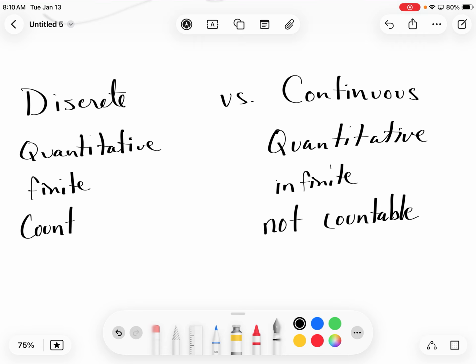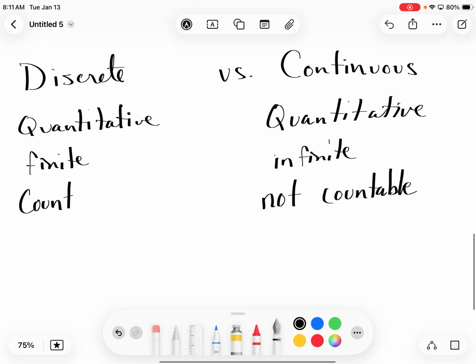All right. So then the example they give you, again, is to determine whether they are discrete or continuous. The number of heads obtained after flipping a coin 5 times. Discrete. Why? Because it's not infinite, it's 5 times. There's only head or tail, right? And you're right, it's only 5 times. It's not saying we don't know exactly how many we're going to flip. So that would be discrete.